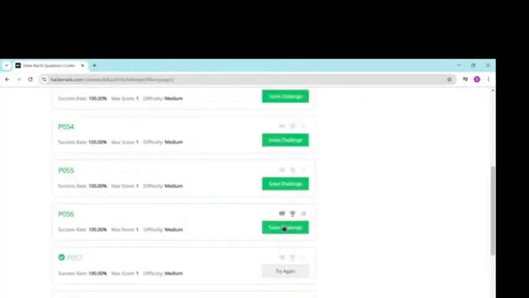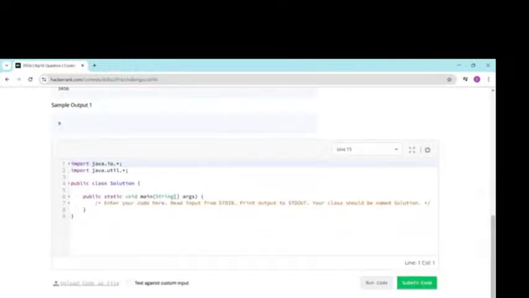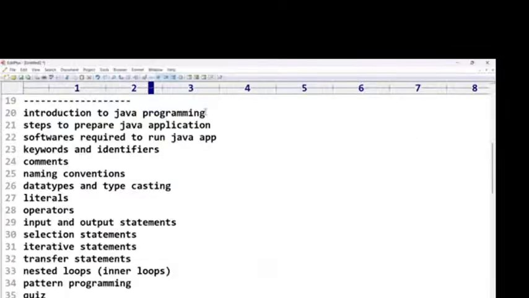You can see the question will be there, as well as constraints, and I'm also going to give some sample test cases. You have to type the program and run the code to check whether it is working or not. If it is working, you just need to click on the submit button. In this, you can expect basic level programs to advanced level programs. Maximum basic level programs will be there, and some moderate programs also will be there. Top level programs, around 10 or 15, will be there.